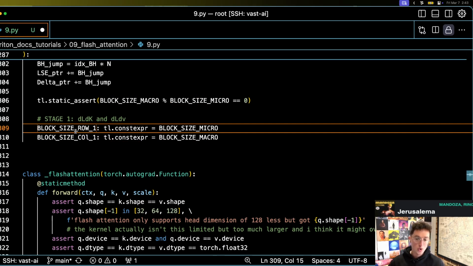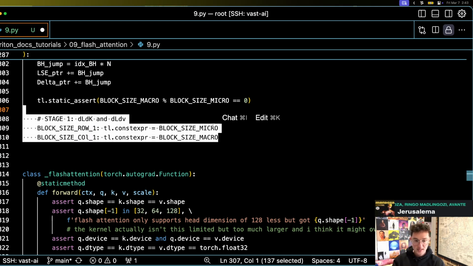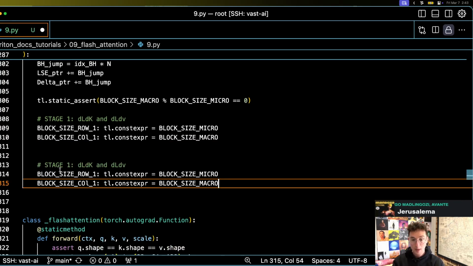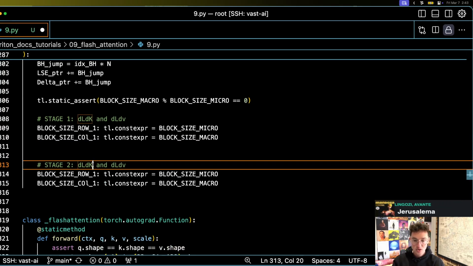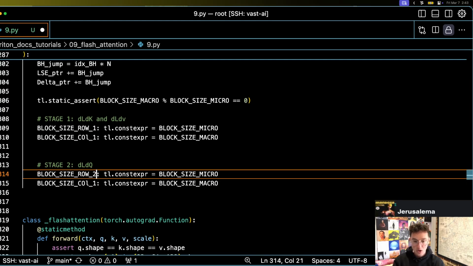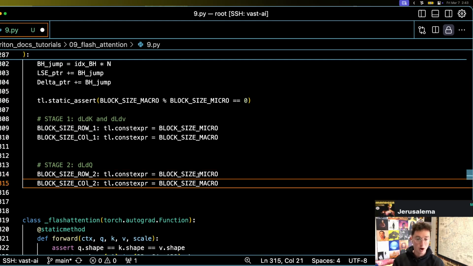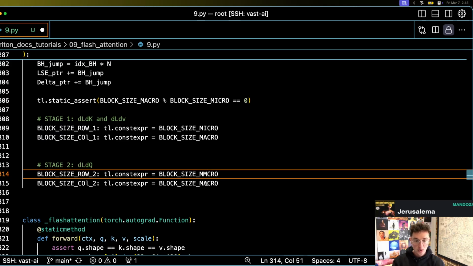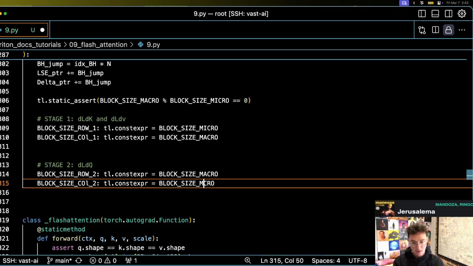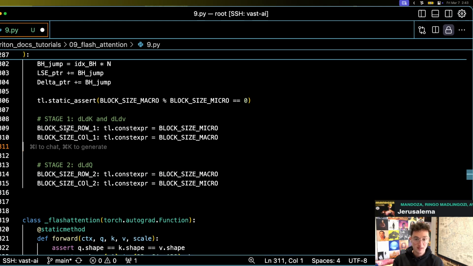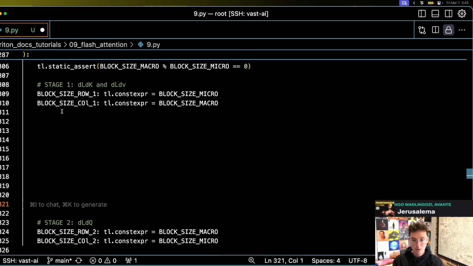And then all we're saying here is that in stage 1, we're going to use these 2 pieces this way. We're going to see later the difference with stage 2. We're not going to do stage 2 in full right now, but I'll give you some prompting as to the idea. In stage 2, we're doing DLDQ, and we would say BLOCK_SIZE_ROW_2. So this 1 and 2 just defines our stage number to clarify what part we're in. In stage 2, the rows will use block size macro, and the columns will use block size micro. So we're doing things a little bit reversed, but let's do stage 1 for now. I just want to clarify why we're using these this way and how we're going to use them differently. Keep that in the back of your head for later, and we're going to work entirely in stage 1 for now.